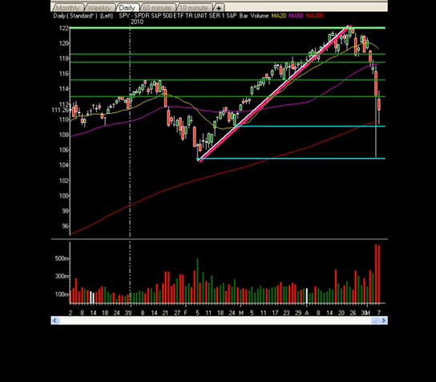Now, the problem is it's not just Greece, all right? They formulated a bailout plan for Greece at this point, 145 billion. But bottom line is, a lot of people don't even think that's going to be enough. And then you have to look to Portugal, to Spain, to Italy, to Ireland, to Belgium. All these other countries are at risk of defaulting as well over the next multi-month period.